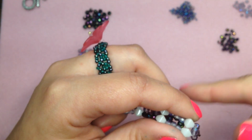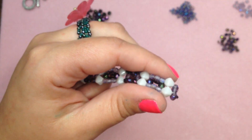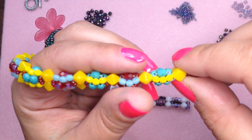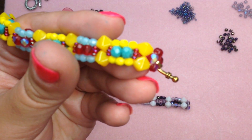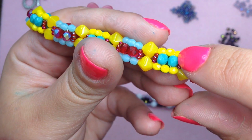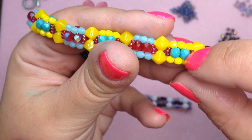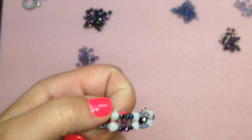We're just completing this side, and just to show you real quick what we're doing on this bracelet, you can see on the side that we will be adding 3 little 11/0 seed beads on the sides, as well as 2 more 4mm in place. So we're going to be popping those in on the other side that we're working on now.